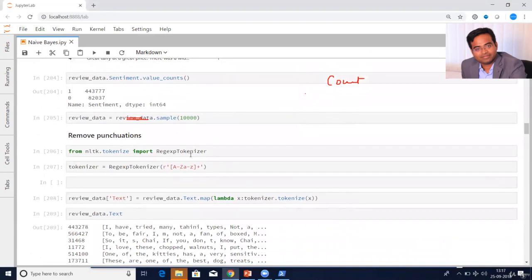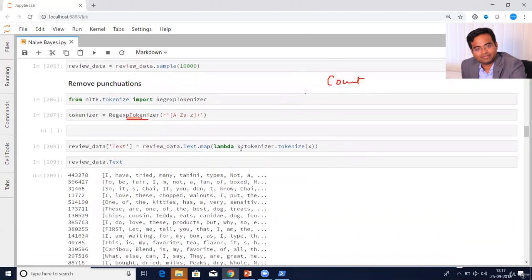The first thing would be to remove all the non-alphabetical data from it. So from the NLTK library, we are using a regular expression tokenizer. It will tokenize the text, as well as remove all those non-character data like numbers, punctuation, everything. It will get rid of that. Okay, so that's what we are doing here. We're tokenizing the text, and this is how our text looks.